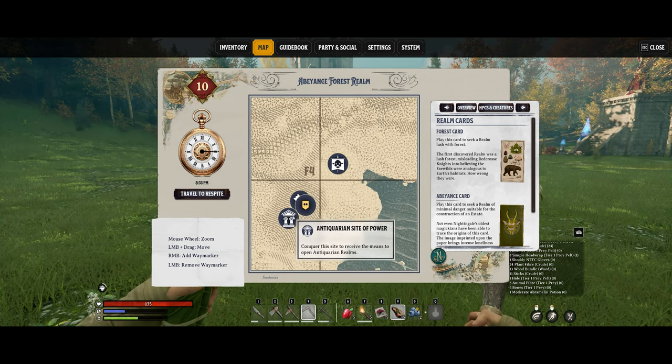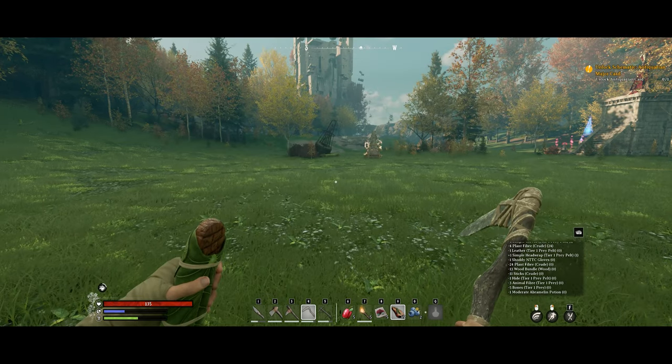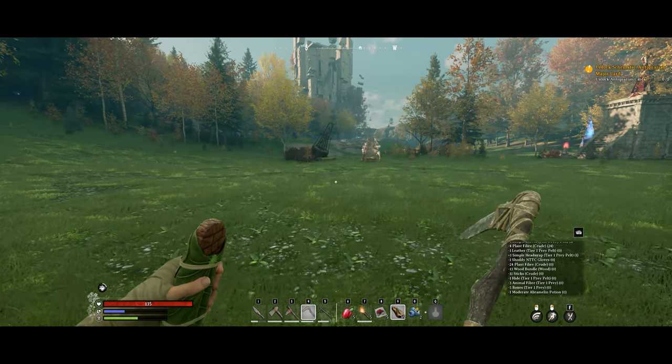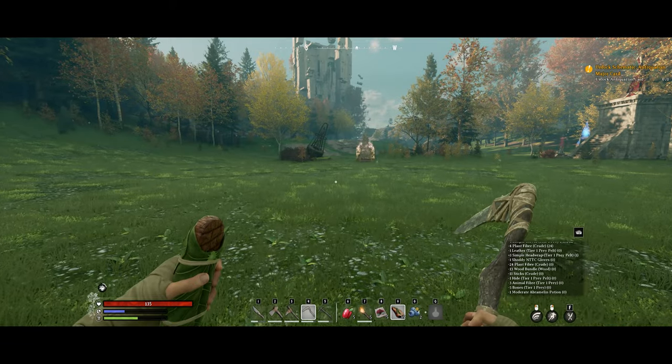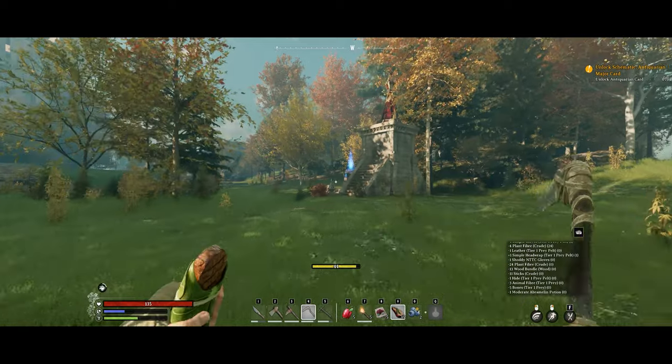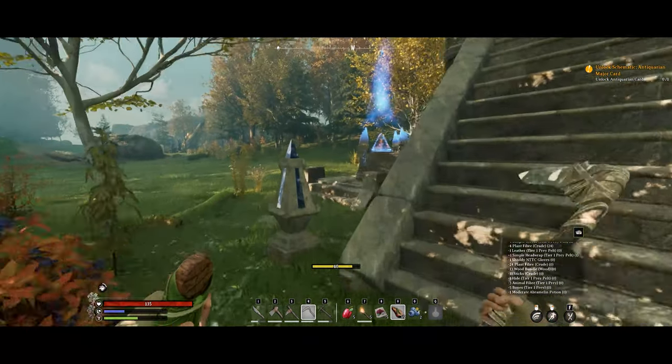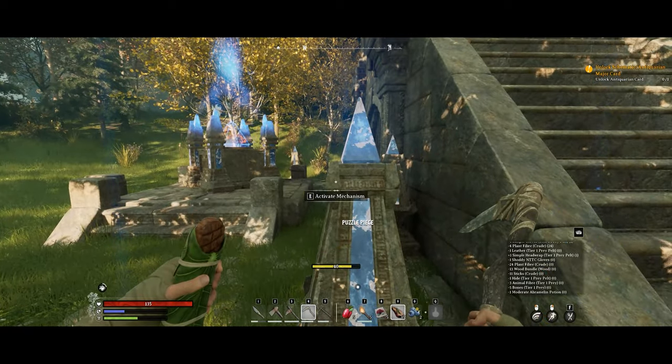Conquer this site to retrieve the means to open antiquarian realms. Unlock the antiquarian card. Okay. Don't know what that is. There's a big glowing thing here, though. Let's have a look at the big glowing thing with the big thing. Because this is glowing. Activate.